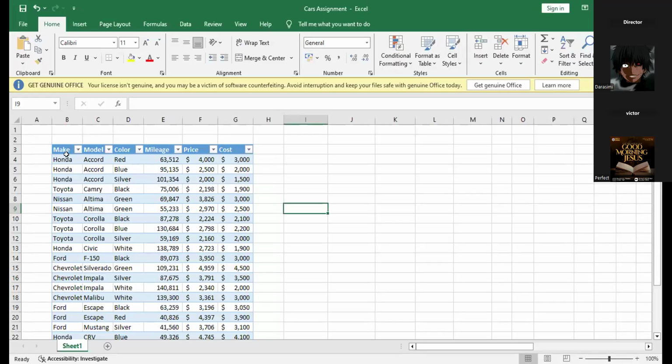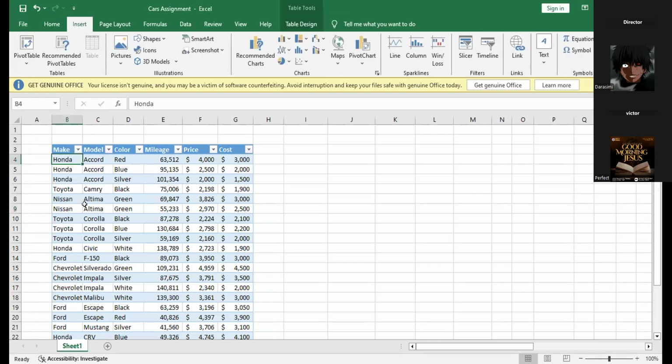Okay, so here, I think I know what I did. I'm just going to remove the table that was inserted in mine. Where is insert? Remove table. Sorry.